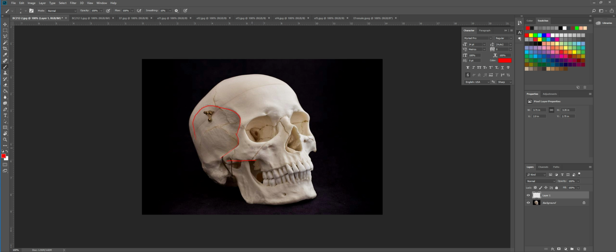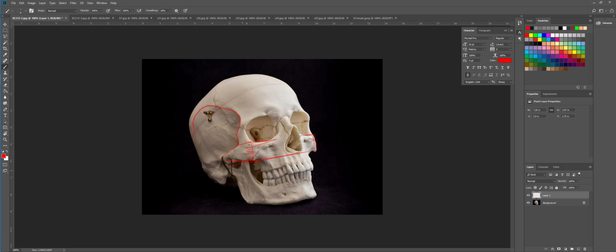Okay, and right here is the malar eminence where things are starting to turn around and then go towards the front, right? And we know that we can draw this line right here, this, and get this zygomatic, right?